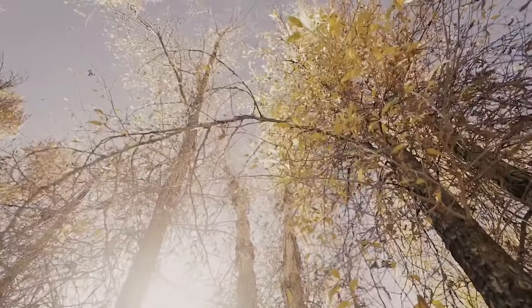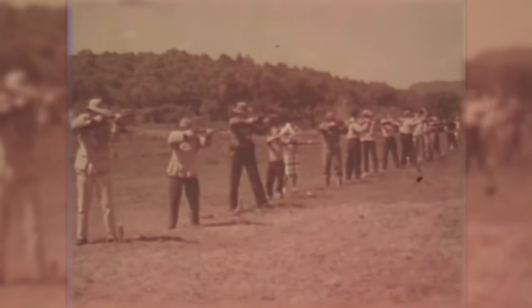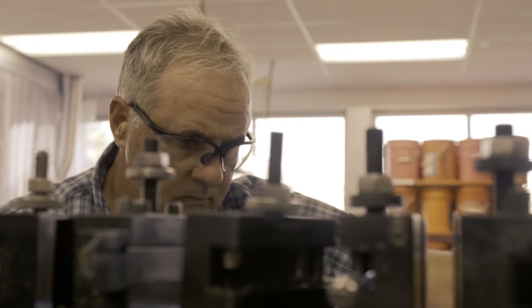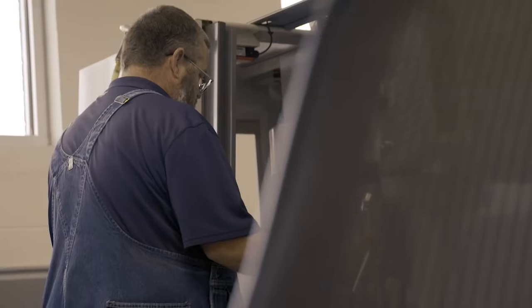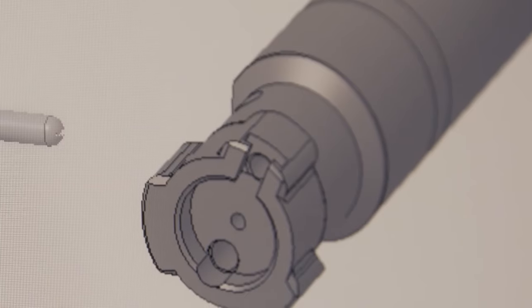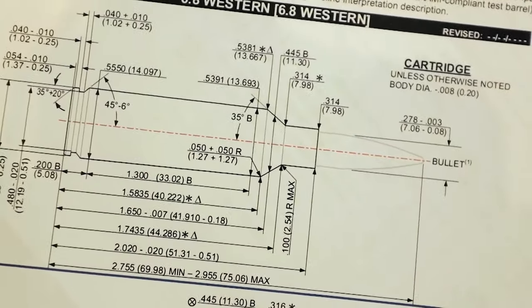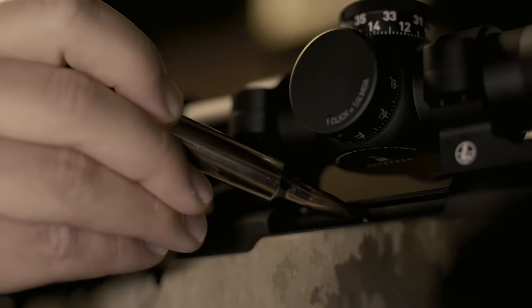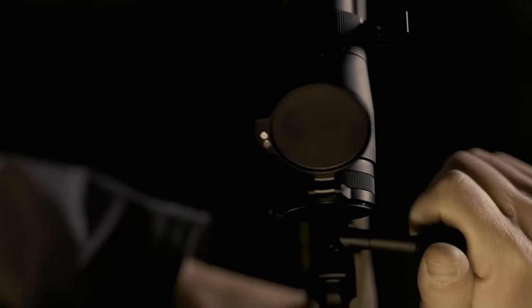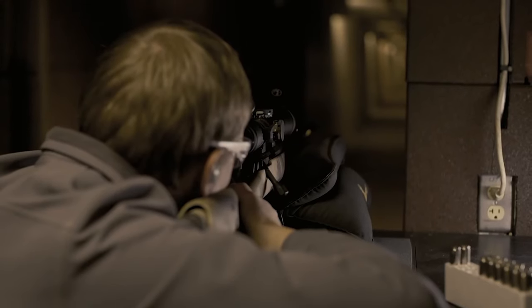When you take two companies like Winchester, who is a leader in innovation, and Browning, the best there is, you've got a lot of horsepower to come up with one of the best new cartridges possible. We got our engineering teams together first and started talking about what products are out there today and what are they missing. How can we optimize all characteristics such as a short action, heavy bullets, long BC bullets, and accuracy — making the rifle system and the ammunition system as accurate as we could.